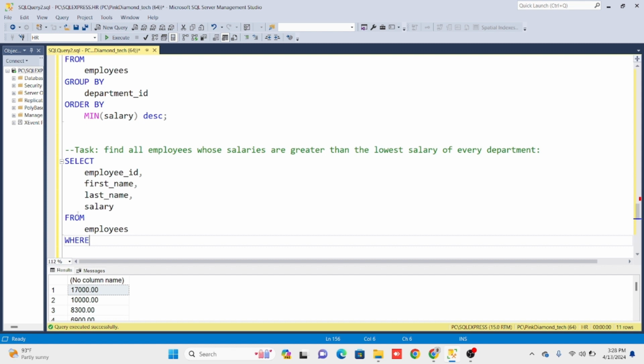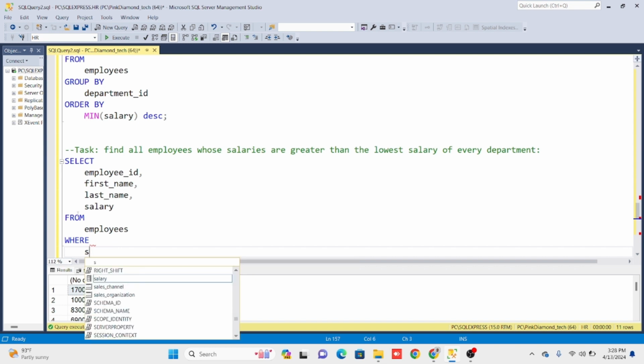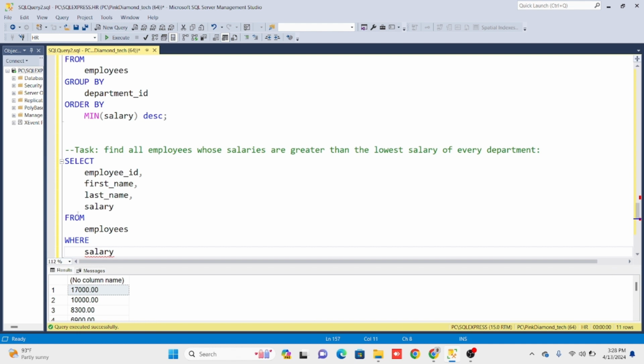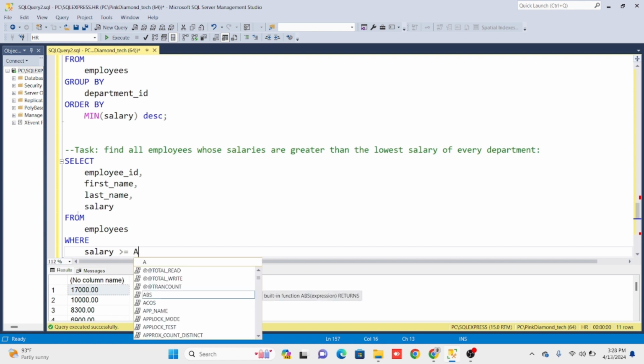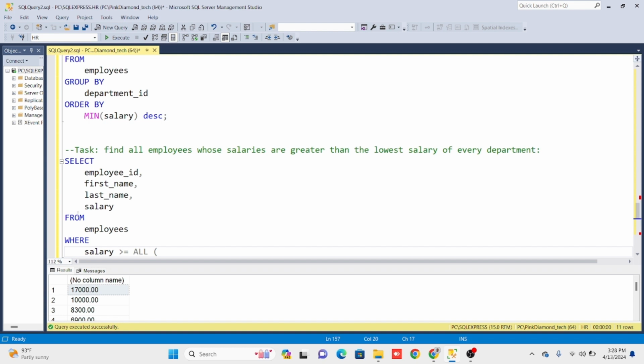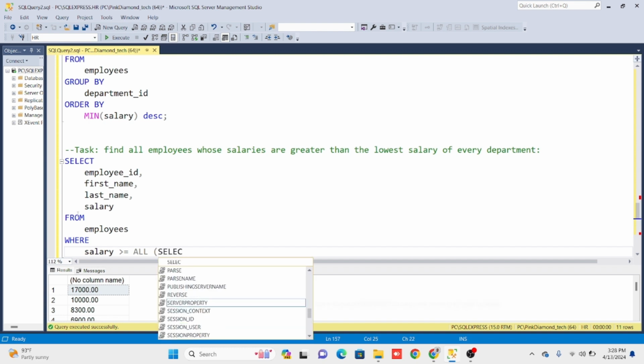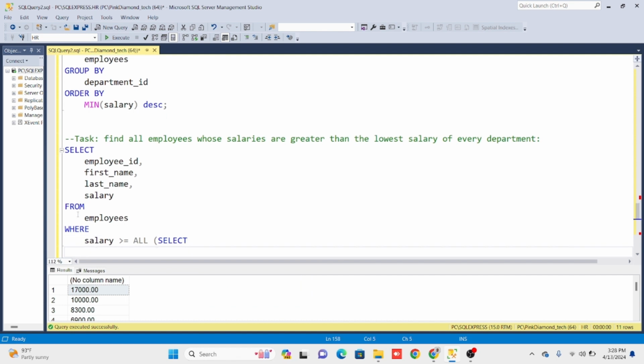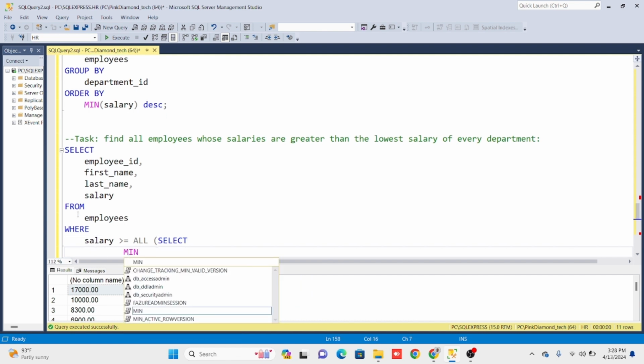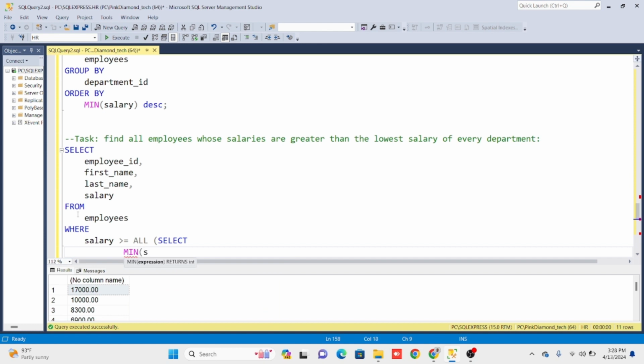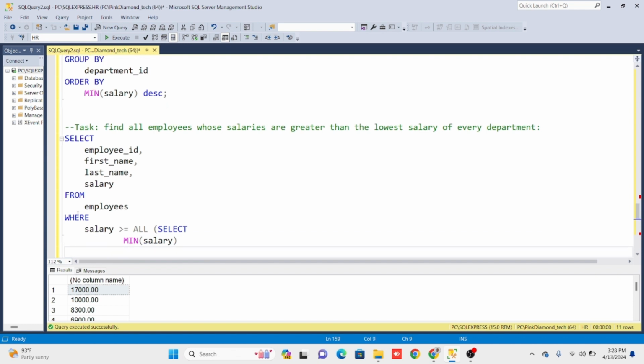where salary is greater than or equal to all, select minimum salary from what now?